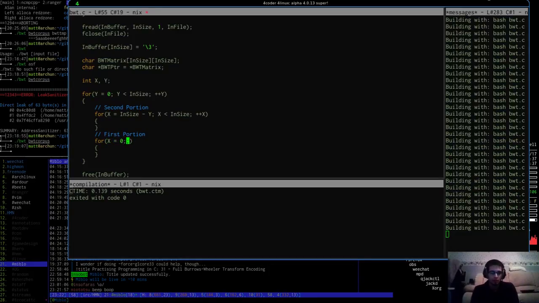X is equal to 0, while X is less than the in size minus Y, and plus plus X. And then it's going to be BWT pointer, the value at that, plus plus is going to be equal to in buffer X rather. I think it's that.